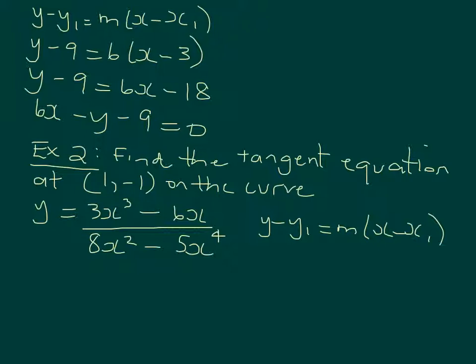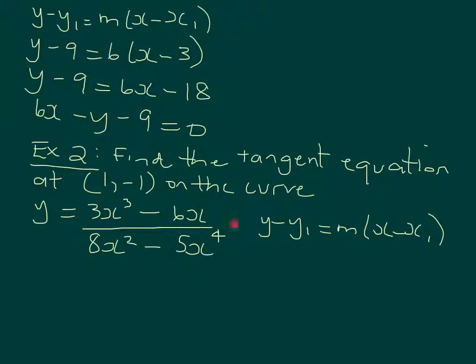Now if you have a look at this, it's not a simple differentiation this time. We've got a fraction, so we probably need to use one of our rules unless we can simplify it. And I don't know that we can. Doesn't look like there's going to be a common factor, and we won't be able to cancel out anything. So out of the product rule, when you've got two expressions multiplied, the quotient rule when you've got a fraction, or the chain rule when you've got brackets and indices, which one do you think we're going to use? Correct, it's the quotient rule.